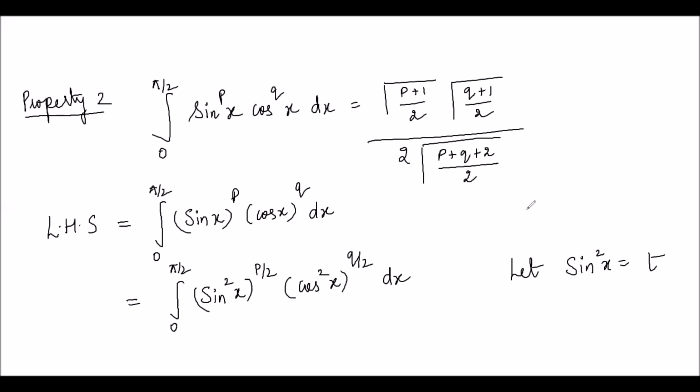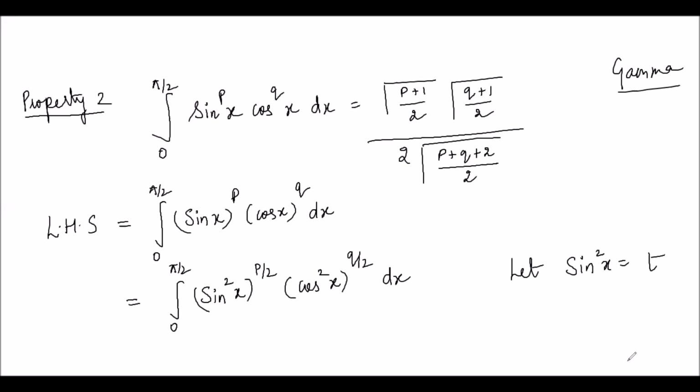By using this relation, we will be able to prove this result. See, the result which we have to prove on the right-hand side involves the gamma function. With this substitution, it will be converted to beta function. You will get beta of some m and n, and you have to identify what m and n are. Then, with the help of the result which we have established, the relation between beta and gamma function, you will convert it from beta to gamma. In this way, you will be able to prove this result and complete this proof.